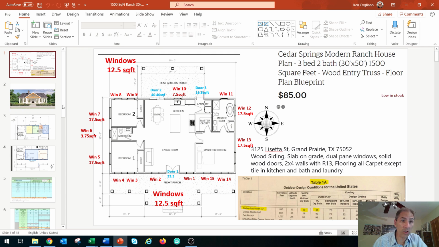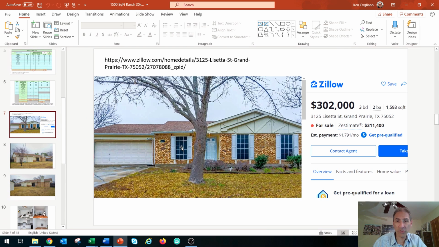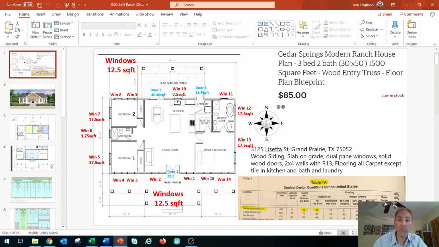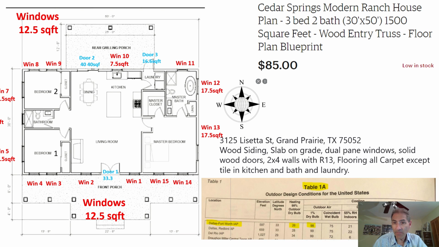There is an actual home that I just went through and did a Zillow search for a 3-bedroom, 1,500 square foot ranch on Zillow. And this particular home came up as for sale. It's not identical, but it's close enough for our purposes. So it has an actual street address. This street address in Grand Prairie, Texas, with this zip code was where I went in an effort to get this information down here.